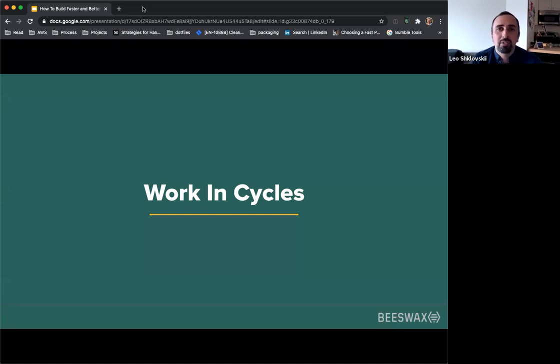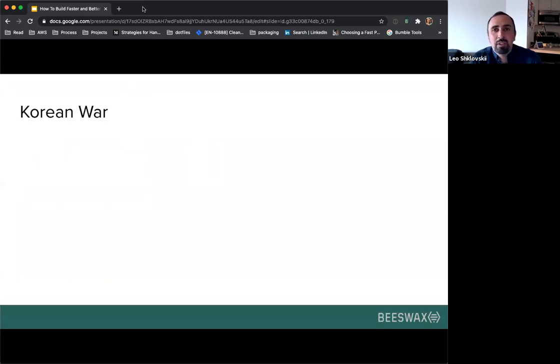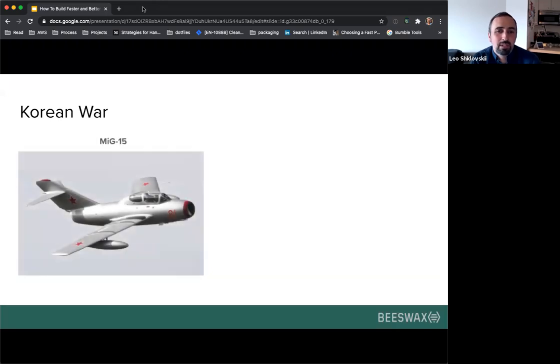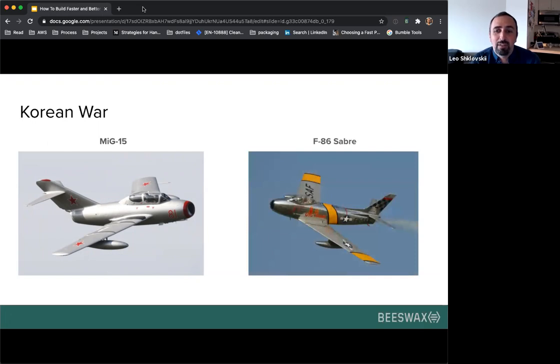So the first thing we need to think about is working in cycles. In order to really understand this, we need to go back to the Korean War. Early 1950s, North Korea fighting South Korea. The US enters the war on the side of South Korea, seeing it as a battle of communism versus capitalism. A lot of things happen, but one of the biggest is that this is the first time jets are used in air combat and fight other jets. The Soviet Union builds the MiG-15, and the US says, okay, cool, we need a jet to fight the MiG-15, so we'll build a completely different looking aircraft. Oops, they built almost the same thing.